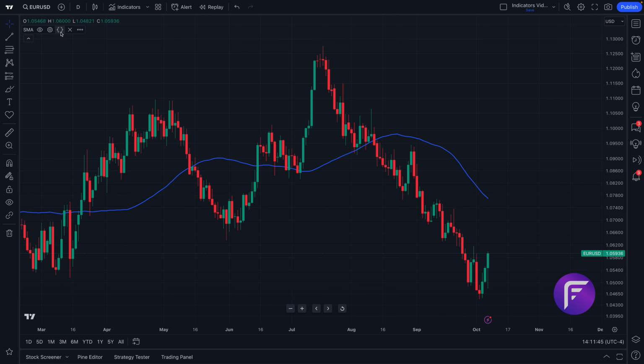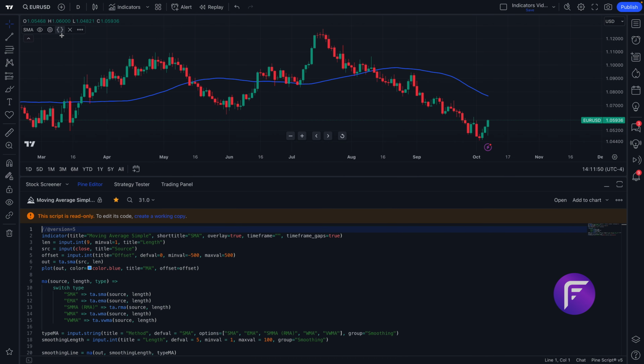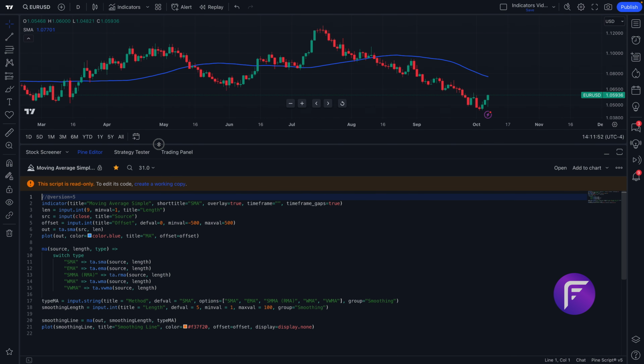A few more quick things here is you can actually open up the source code as well, and the source code means that every indicator on TradingView is coded in PineScript. PineScript is a proprietary language made by the TradingView platform that gives you full transparency into every indicator and gives you the capability to make and code your own indicator. That's right, what you see right here is the code behind the simple moving average that we have on our chart. You have complete transparency to fact check this. You could even make your own, or you could provide edits, anything of the sort, right from this Pine editor here.